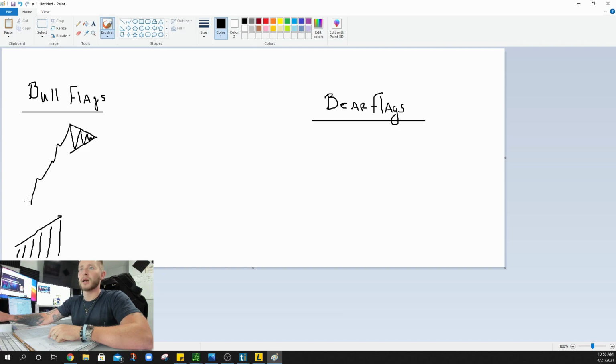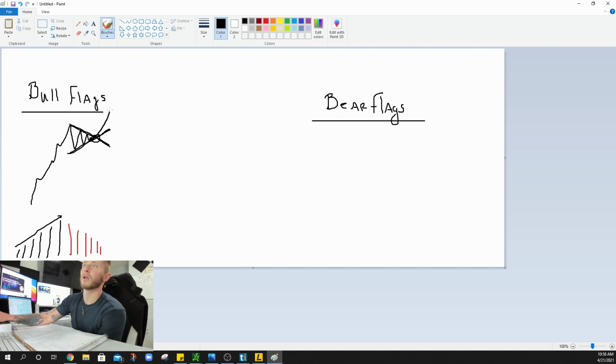Still the same criteria: move to the upside on increased volume, then a period of consolidation on decreased volume. But in this case, you can see that this is a pennant. These lines converge, your downtrend and your uptrend. The stock is squeezing, getting very tight between these lower highs and higher lows. Again, looking for that to be a continuation pattern. So that's a bullish pennant.